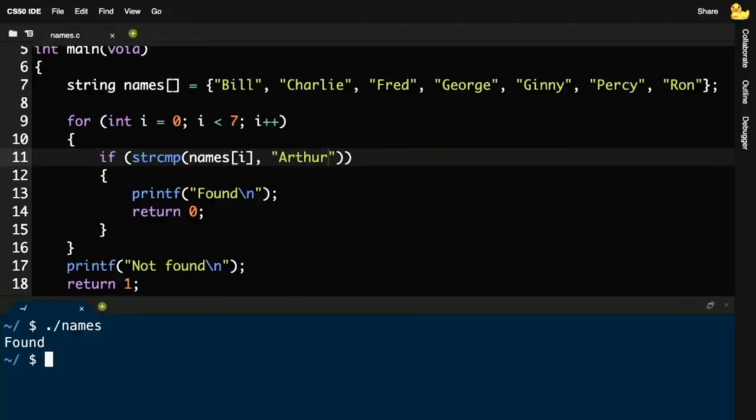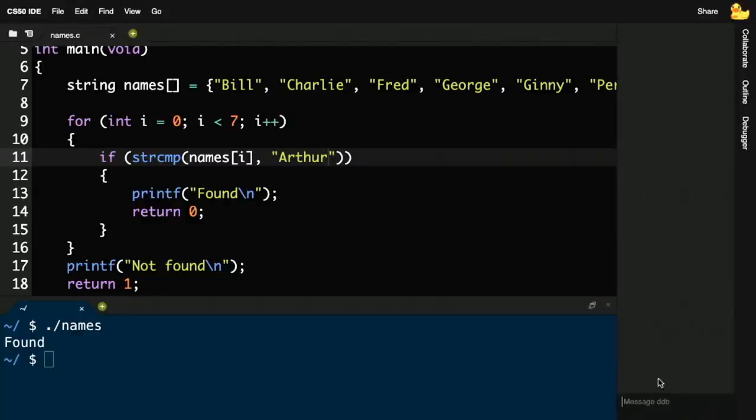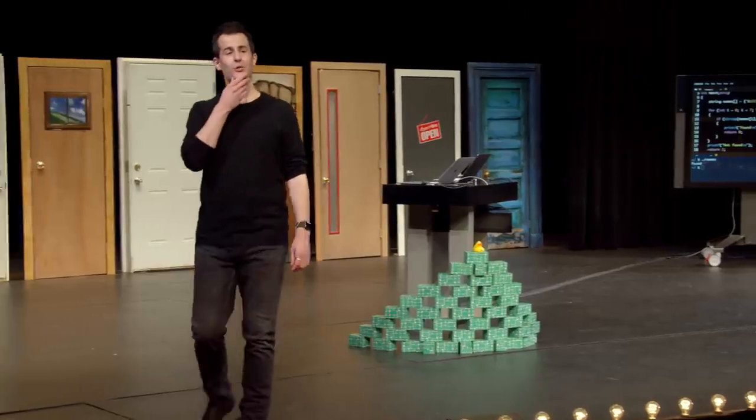Can anyone spot the bug based on my definition thus far? Can anyone spot the bug? In the meantime, this isn't really a bad time to open up the duck and say, hello, duck. I am having a problem whereby my program is always printing found even when someone is not in the array. And I could proceed to explain my logic to the duck, but hopefully Sophia can point me at the solution even faster than the duck. We need to compare the value that we receive from strcmp with something. So we need to compare it with 0 and make sure that we receive the value that they're equal. Perfect.